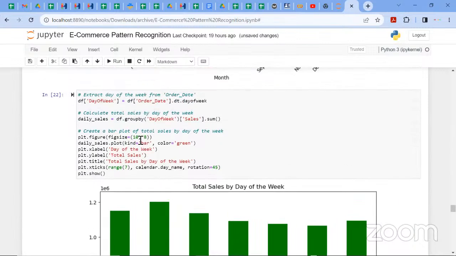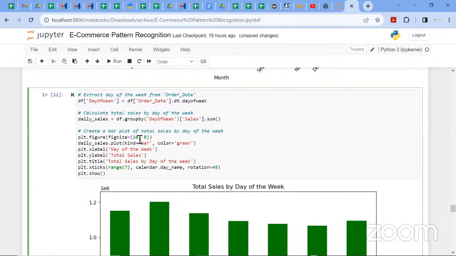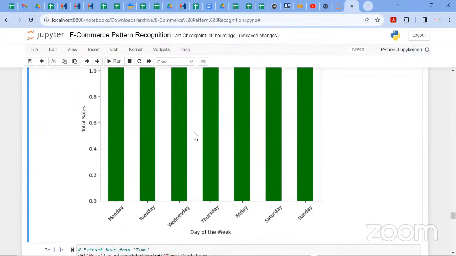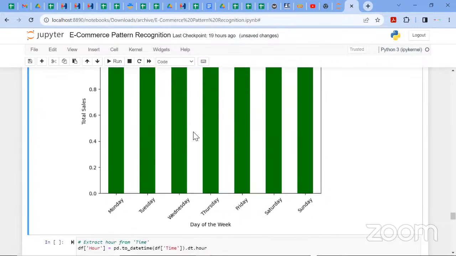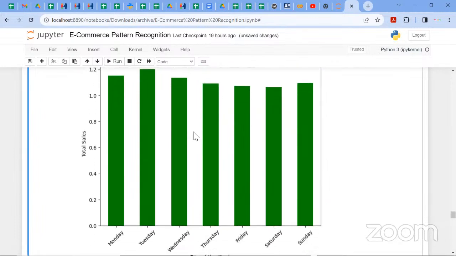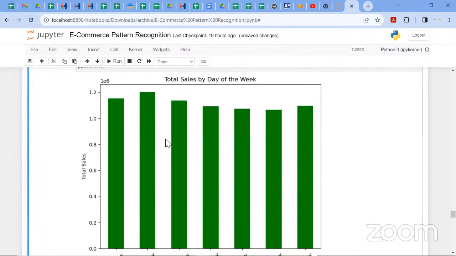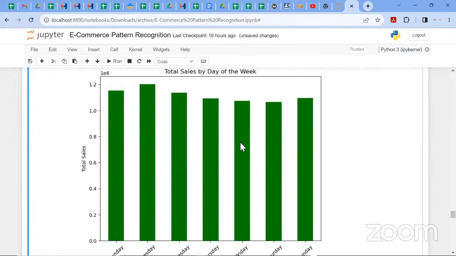Let me reduce the size to 8 by 6. So with this, we see that in days of the week, I think Tuesday was the day they made more sales than the others. The least should be Saturday.